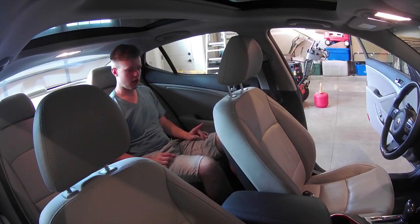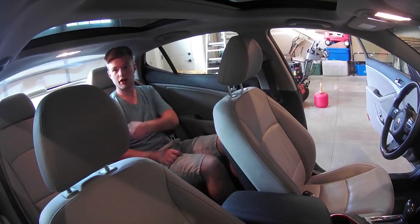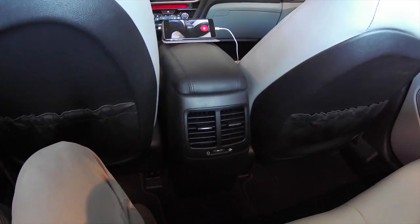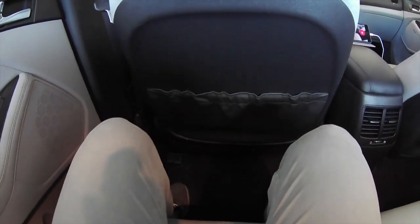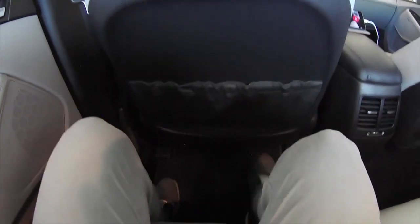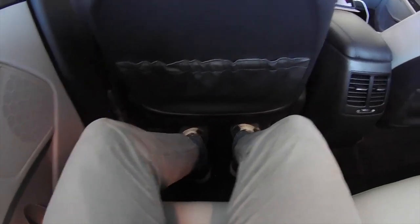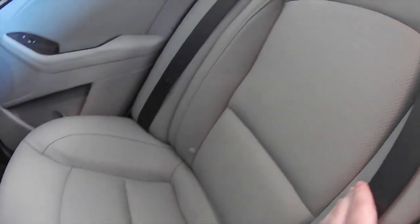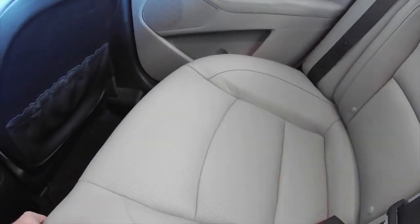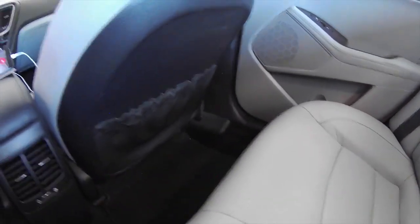But on the bright side, tons of legroom back here. Just plenty of legroom. And the seats are very comfortable. Alright, here we are in the back seat. Give you guys a closer look here. As you can see, plenty of legroom here. Lots of legroom in the back seat. It's very nice. I can stretch out my legs, put my feet under the chair, and it's very comfortable. The back seats offer lots of padding, very soft. There's plenty of lateral support as well in the side bolstering, which is nice to see. But these back seats are actually extremely comfortable. For long hauls, short rides, whatever the case may be, they're very comfortable.